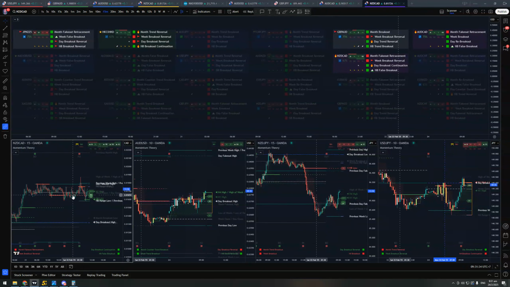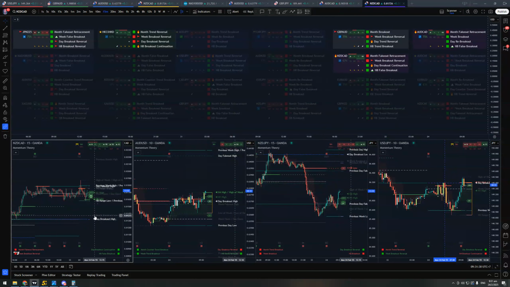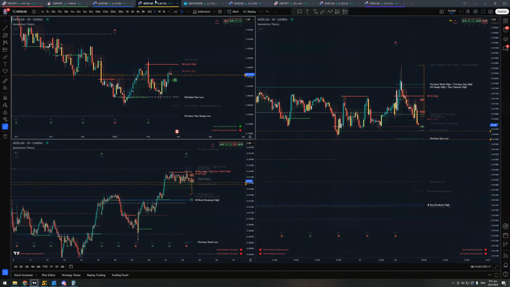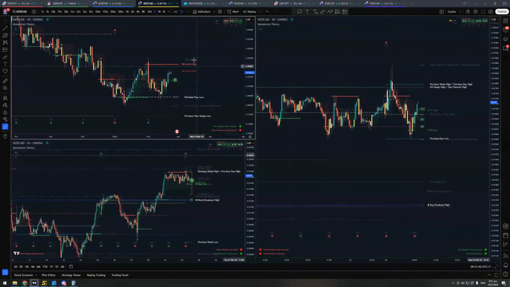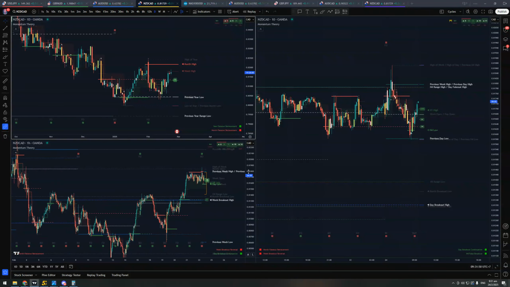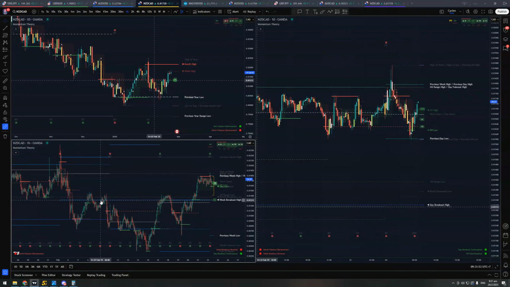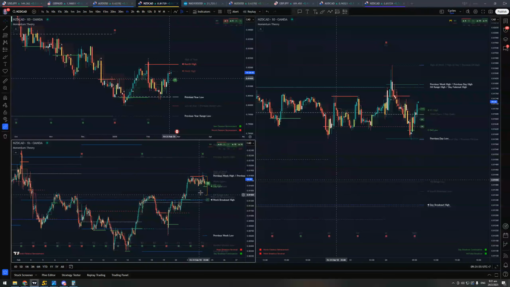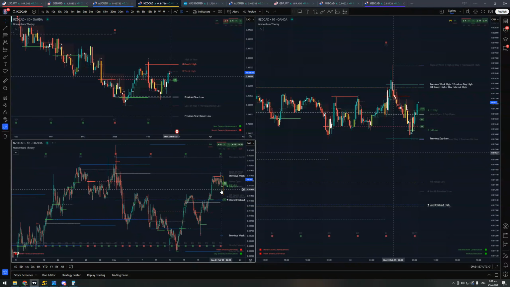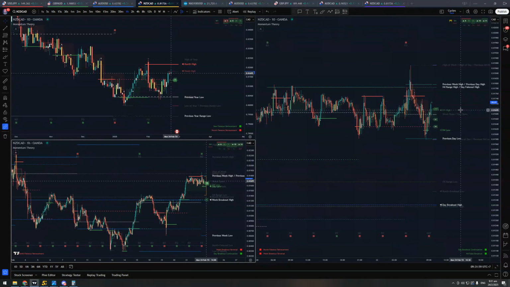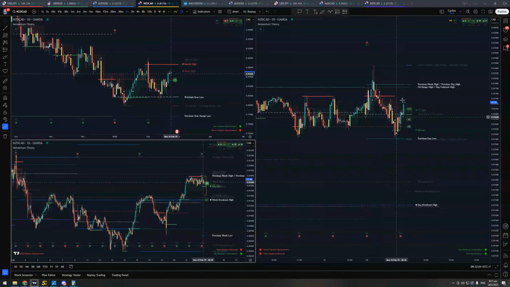But need to look at it again, actually. Not too sure if, well, current price action, I like how monthly and weekly are pushing down, but we have flipped that monthly breakout level. Okay, so a little bit mixed here. Not sure if the sells are the best idea. But at the time, it was looking all right.